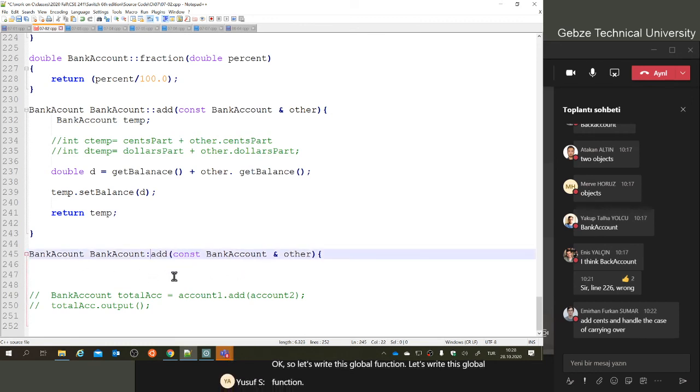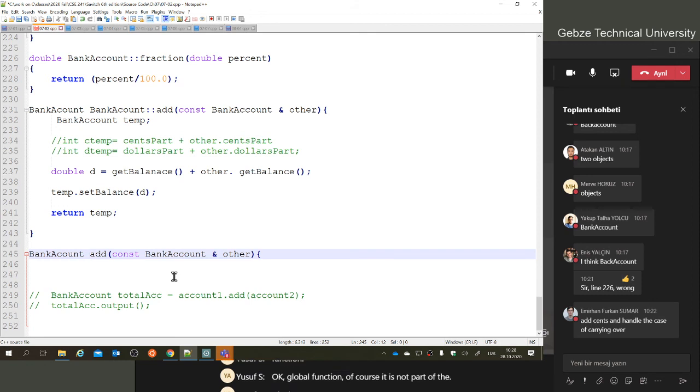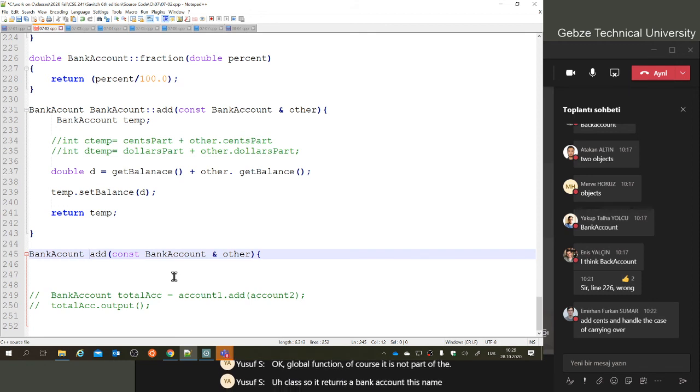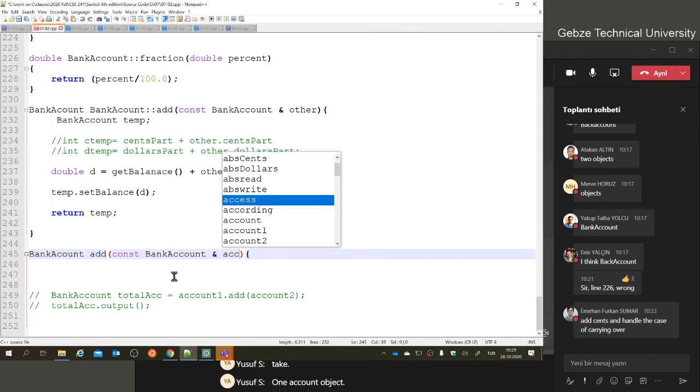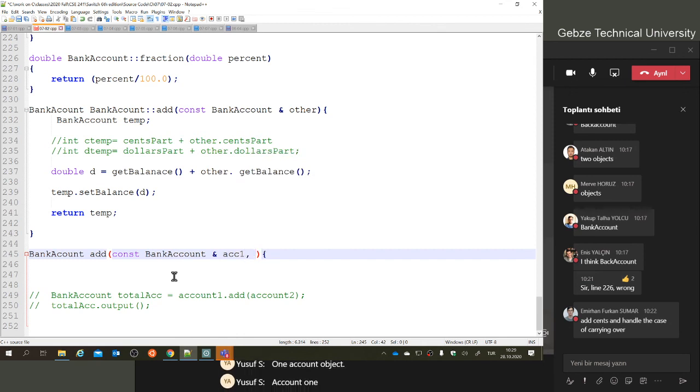Of course, it is not part of the class. So it returns a bank account. Its name is add. It will take one account object, account 1, and it will take another bank account object, account 2.